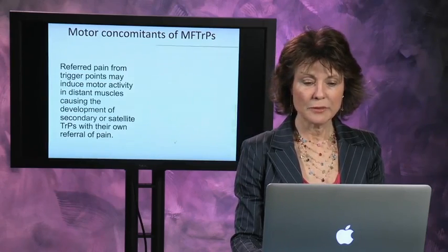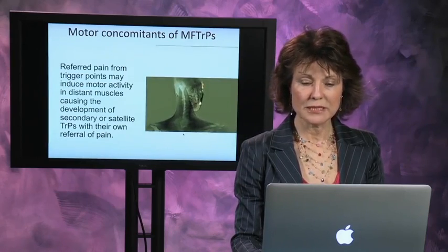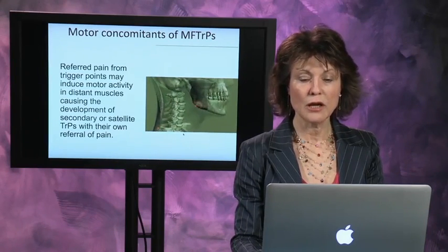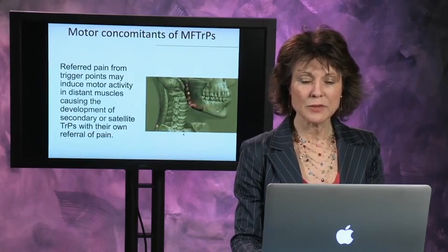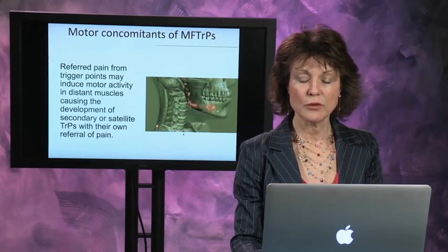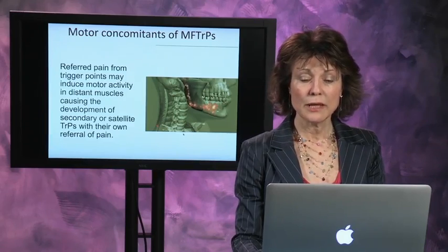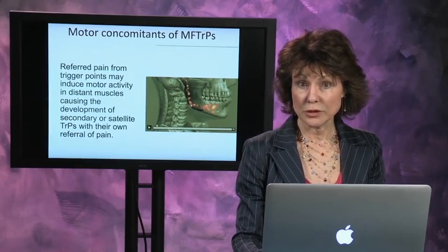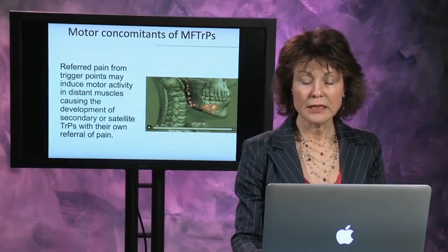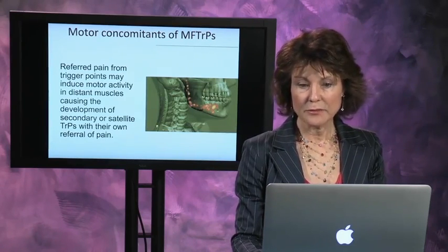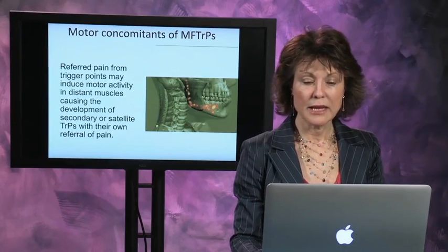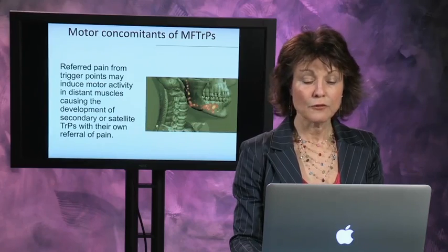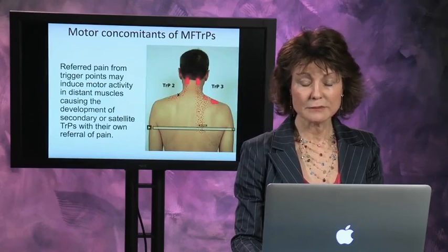Here, for example, we have an upper trapezius trigger point that's referring pain in the usual pattern, back of the neck and angle of the jaw, and now this masseter muscle has a trigger point that is referring new pain. So if the patient comes in with this pain complaint and the masseter muscle trigger point is identified and treated, it will not resolve the pain because the actual nidus of the pain is coming from the upper trapezius muscle here.